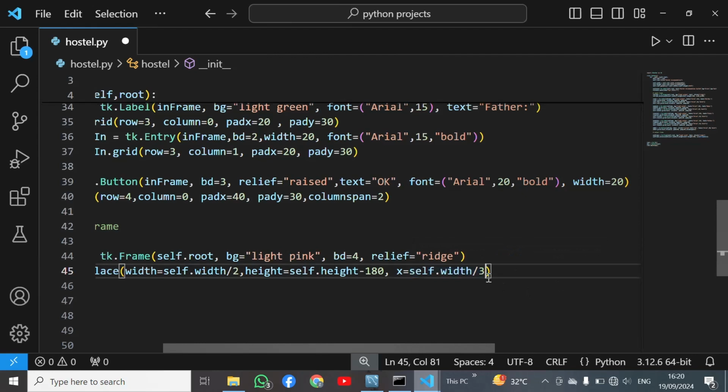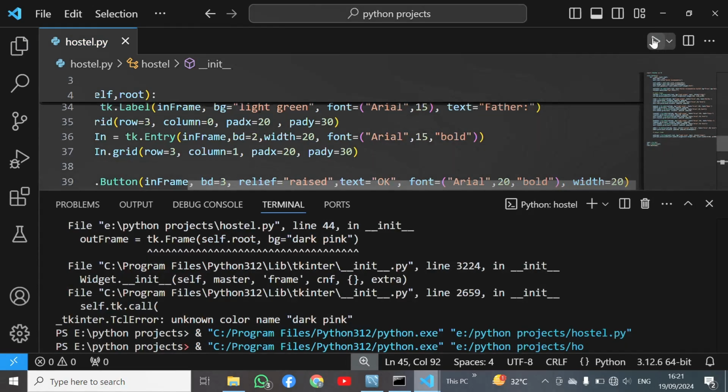Okay, but we have to set this new frame after some gap. So here I will increase the value of padding for x-axis. Here I will add some pixels, so I can add 100. Okay, so this is padding for x-axis. Now I will use padding for y-axis, and here I will give value 100. Okay, so now I will save it, and then I will execute the project.